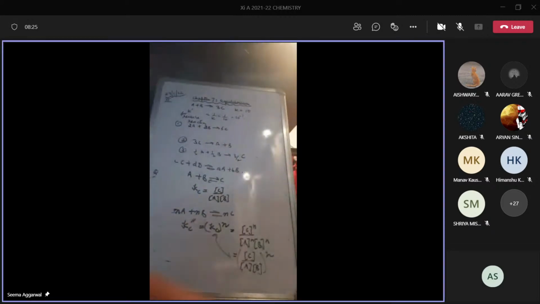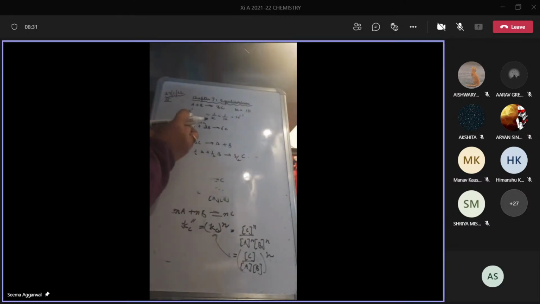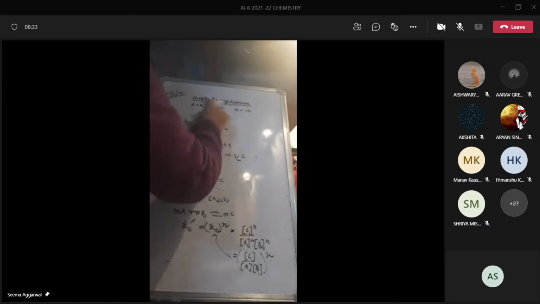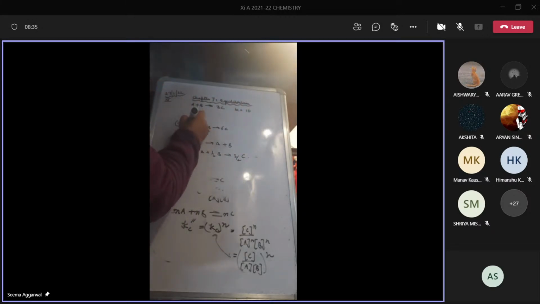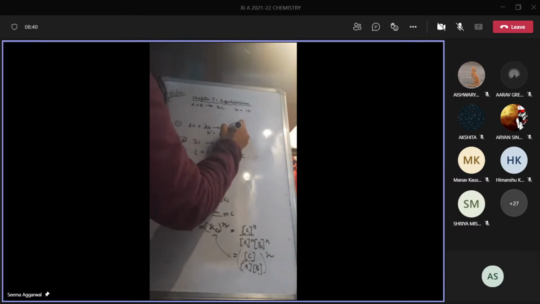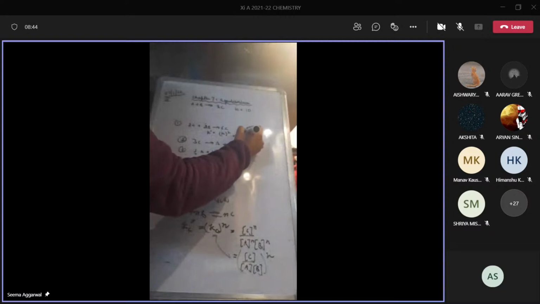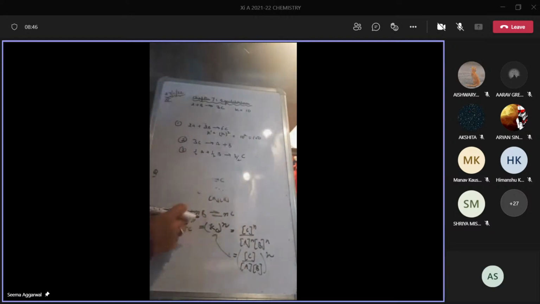Now see, for the first part, we have to find its double. This is the answer of the third part. First part, we doubled it, so it means k dash will be equal to k to the power 2. We can take 2 as common. So it will be 10 square, that is equal to 100. This one. Okay? If we are multiplying by a coefficient, the coefficient will go into the power.